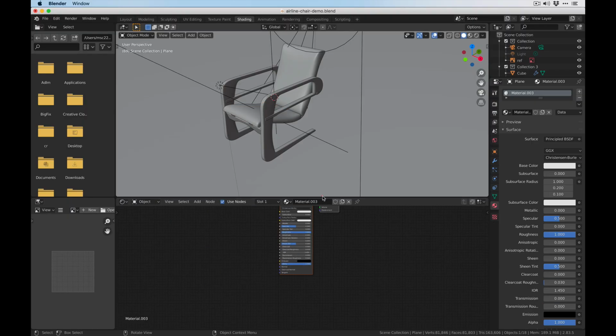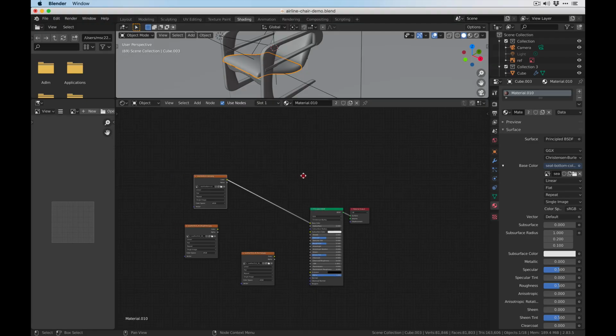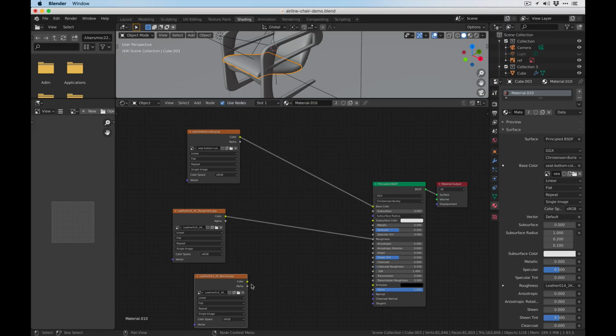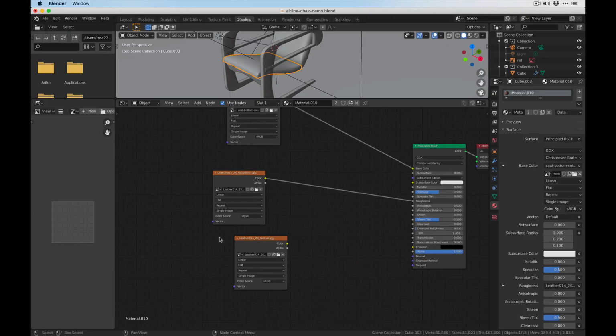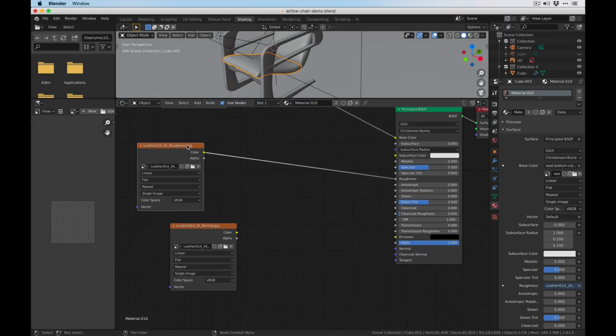It helps to be, okay, I accidentally selected off, so I'm going to select that again. Helps to be organized. So let's go ahead and plug our roughness into our roughness. You can see here, there's something called roughness, which corresponds to the file name. And our normal map, you might think that all you do is plug this into normal, but that's actually not right. A normal map is not color information in the same way that these two are. In fact, roughness isn't really color information. Roughness just uses black and white values to map where roughness is kind of turned on or off.